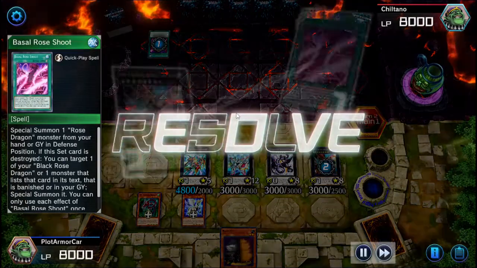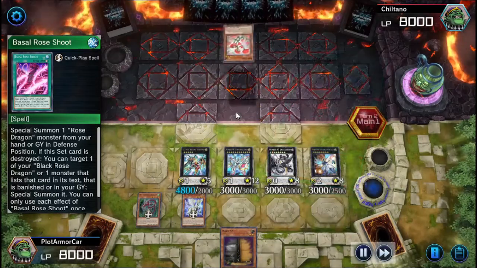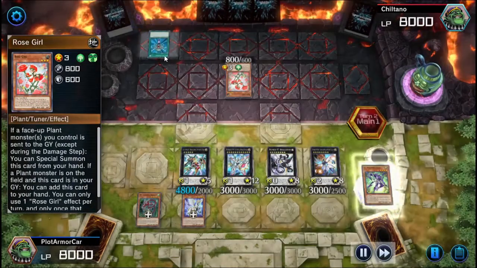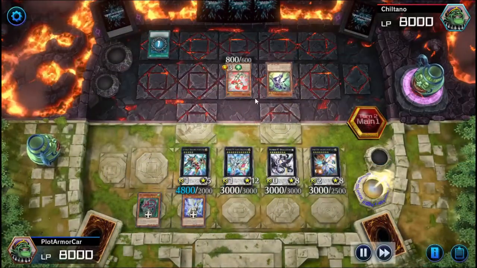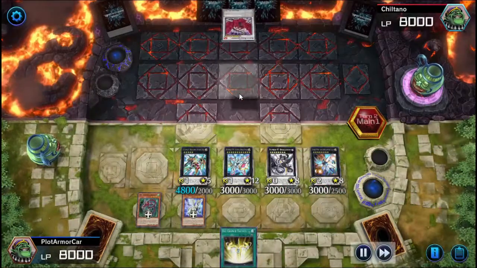Looks like he's going to be using a Black Rose Dragon deck, which I think might be the first time I've faced on Master Duel at least. So then he goes into Rose Gruul, and immediately I'm going to Maxi. Then he's going to Monster Reborn my own monster. Most of mine are level 4. This is a level 3 tuner, so it's safe to say that he's going to go into Black Rose Dragon, try to nuke my field.